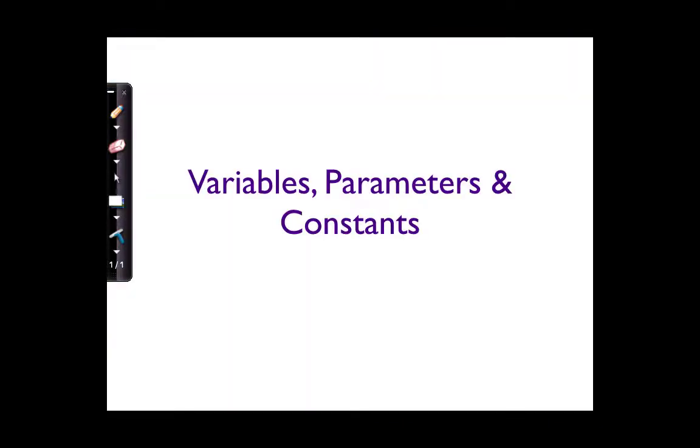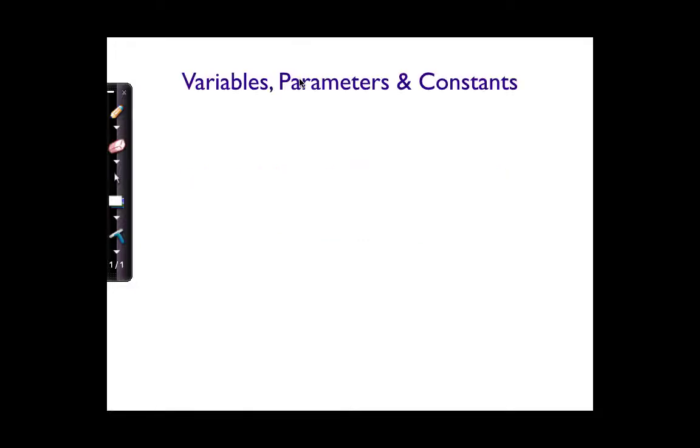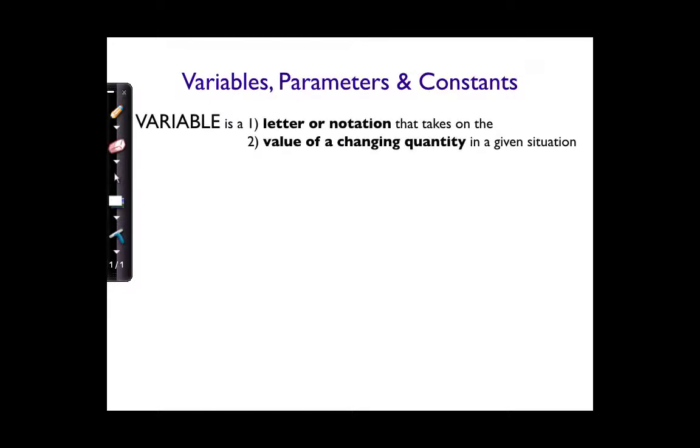So terminology-wise, like I said, this first week we got a lot of terminology and notation to iron out, make sure we're all on the same page, and when we use words, we know what they refer to with precision, so that we're not misconstruing what we mean, so that we're not confusing someone else by using a word that they use differently, just to make sure we've all got our vocabulary down right. So variables, parameters, and constants are 3 different types of things that sometimes involve symbols in math.